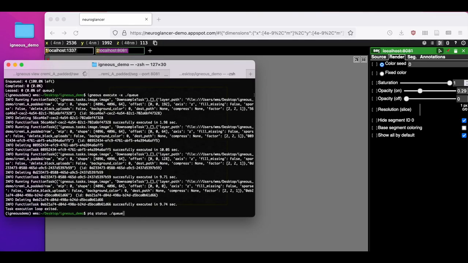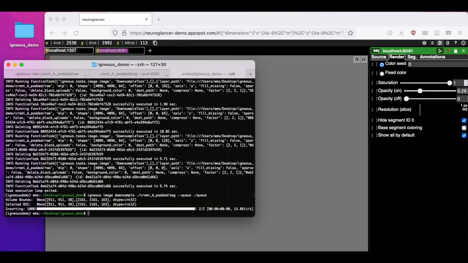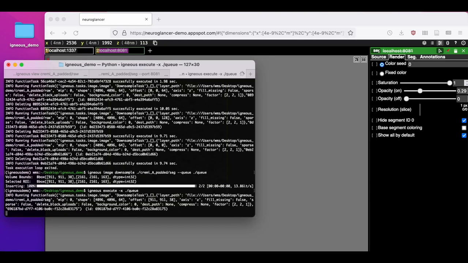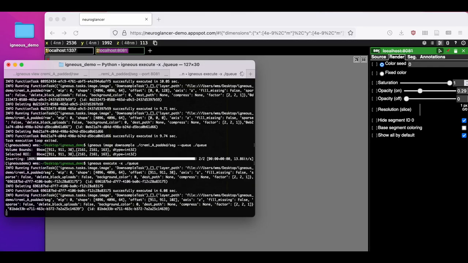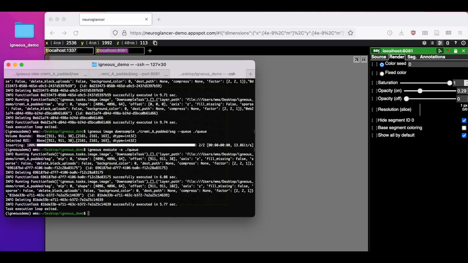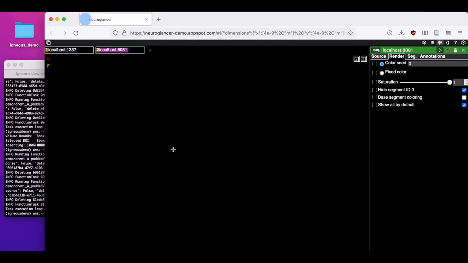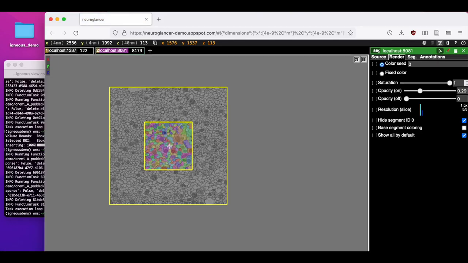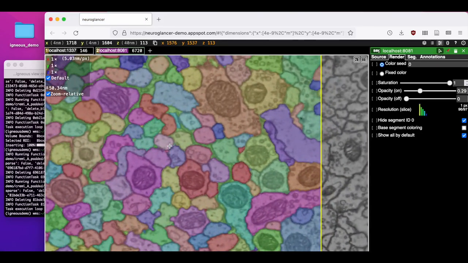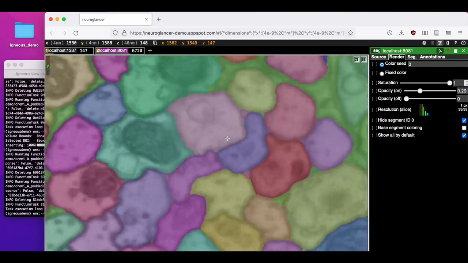So let's also perform this operation for the segmentation, and we'll just execute against that. The segmentation is smaller, so it should execute very quickly. Perfect. So I'll re-enable the segmentation here, but I haven't re-downloaded the new info file yet, so I'll need to refresh the whole page. The info file contains the new MIP levels. Now you can see that it loaded almost instantly, and you can see how it loads as you scroll through the volume.